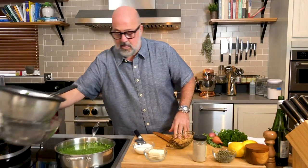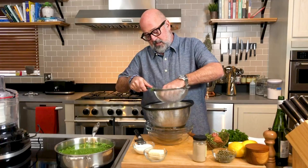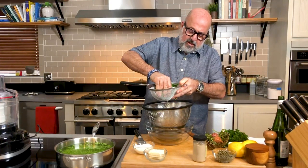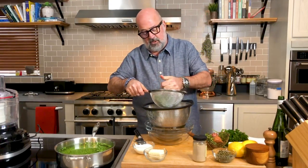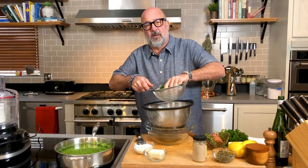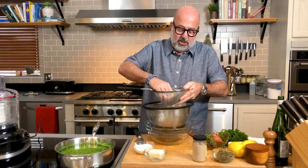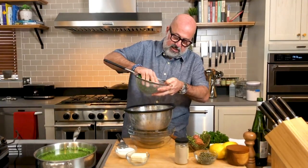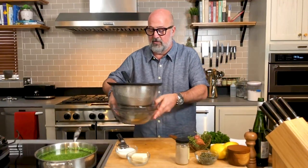While that's cooking over there, I'm going to add a little elbow grease to my watercress — just pressing. You can use a glove or the back of a wooden spoon. This is hot; I've just been cooking for a long time so I have no feeling in my lower extremities. I don't want to turn this to mush in my hands, but I want to make sure I'm not going to dilute the intense vegetable flavor that we're going to have in this dish, or water down the butter and cream that's going to go in here. I do like the butter and cream — so just gently squeezing to get a lot of water out of this.